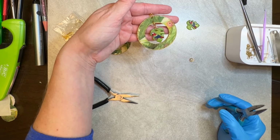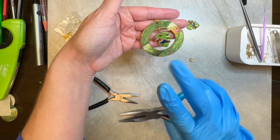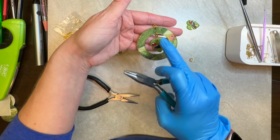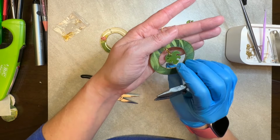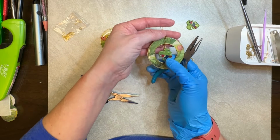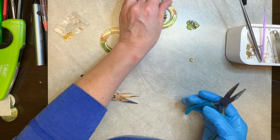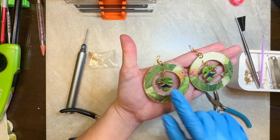Is that not really cute? I absolutely love this. How perfect is this for the tropical? You don't have to add the parrot. You could just do the leaf. You could put like a little stone in there. There are so many things that you can do with this project. But I think this is just too adorable. Super happy with that. And there we go. We have our tropical earrings.